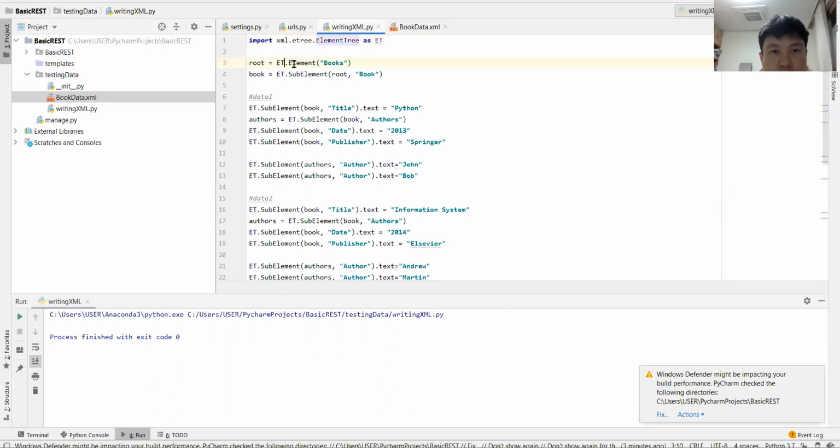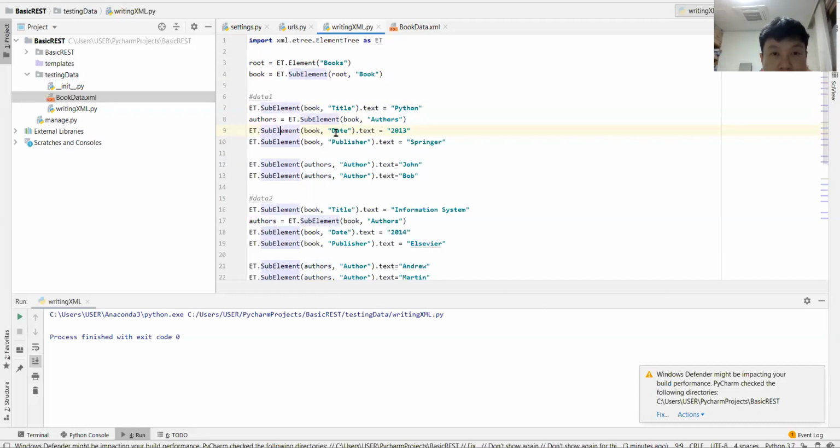So ET will access the method, like say I want to make an element books, and then let's create a sub element from the root, and I would like to make book. And for the first data, I create a sub element book title, and the text will be Python. And then I have multiple authors, so I use this sub element book and authors, which later contains multiple authors.